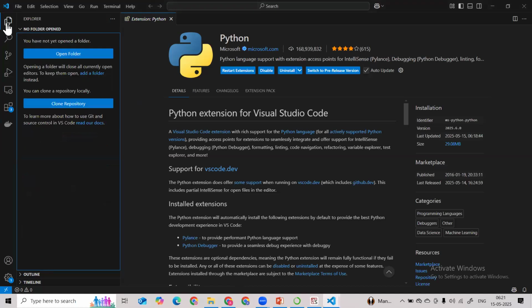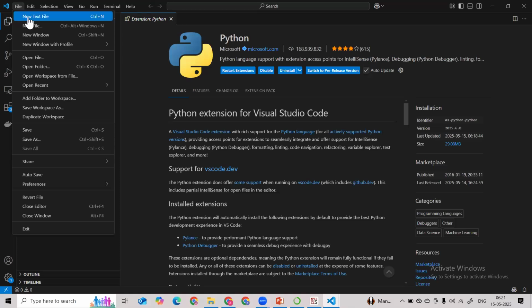So here, guys, see. This is the interface we learned, the file explorer. In the top heading, whenever I want to create a new file, it can be a text file, or a new window.